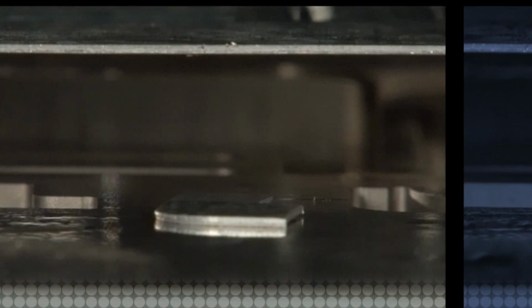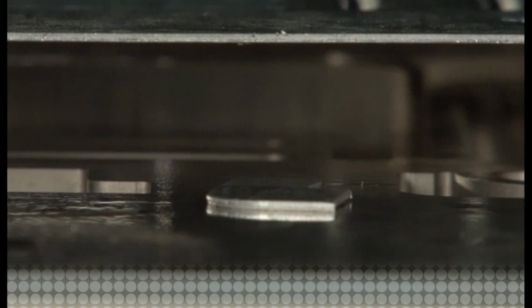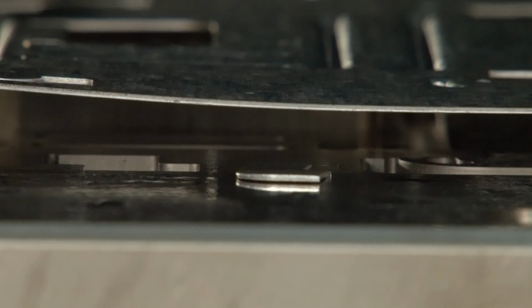This is a slug. And this is a slug. Slugs, bothersome pests, unwanted. And though they are small, they can cause a lot of damage. Just like slugs in the garden, slugs produced in manufacturing can also be destructive.